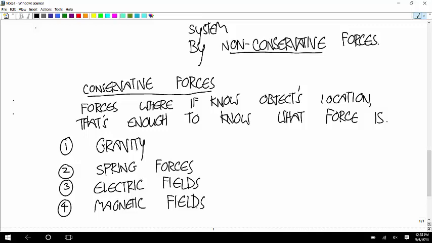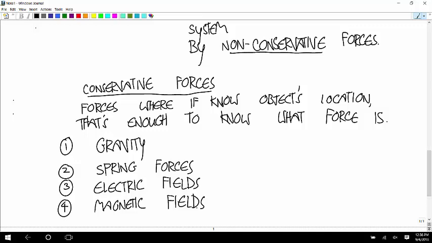Okay, so let's think about it. We know the mass of this stapler. Do you know the force that gravity applies to it if I tell you its location is here? Yes. In fact, the way we treat gravity when you're close to the surface of the Earth is you don't even have to tell us where it is. We know what the force is. So gravitational force is conservative. Now imagine there's a spring connected to the wall, and you know the stiffness of the spring. And now I tell you the stapler is here. Is that enough information to know the spring force? Yeah, because you know how far it's stretched from its equilibrium length, and you know the force is that way, and so you're good.